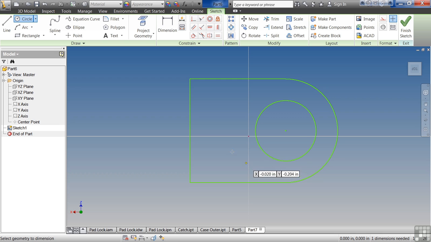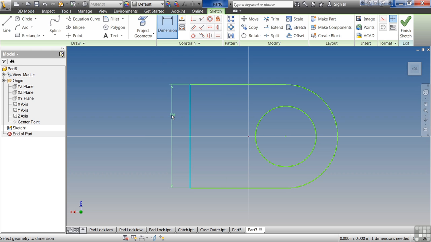Draw out a random circle. Let's add some constraints in here. I'm going to choose the horizontal constraint. This is what we call the point of origin, so I'm going to click on that. Hover over this line until I see that green dot. That green dot tells me that that's the midpoint or center of that line. So I've locked that in.